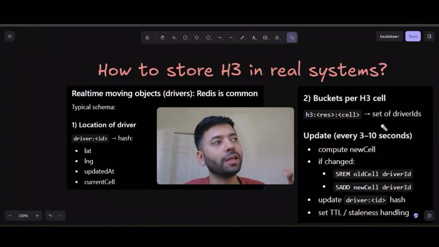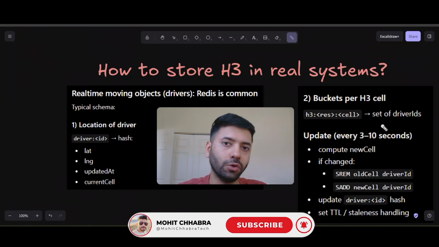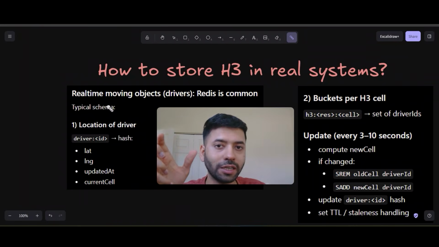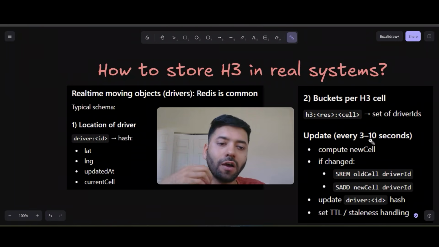That will really help whenever a user tries to book a cab, correct? You'll get the set of drivers in that particular cell and you can try with all those drivers. And because this is a real-time moving location, you will keep updating it every 3 to 10 seconds depending on the use case of your product. And in case it has changed, you will update it in Redis again.